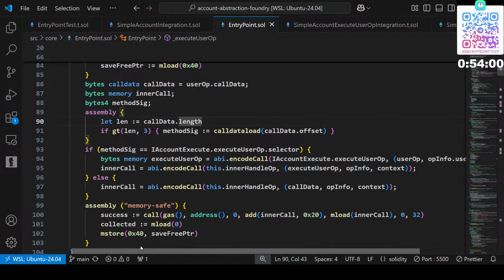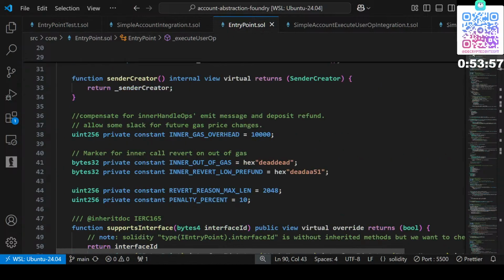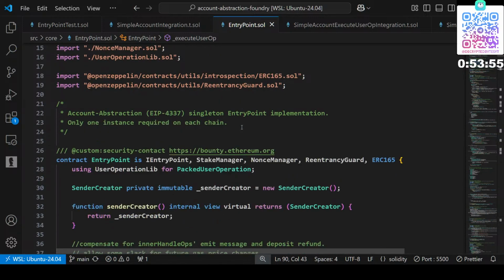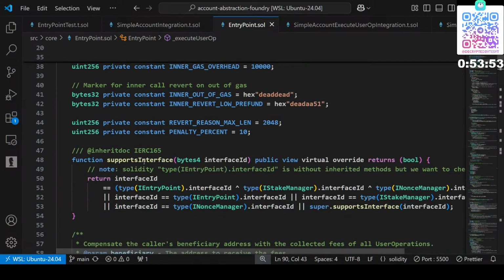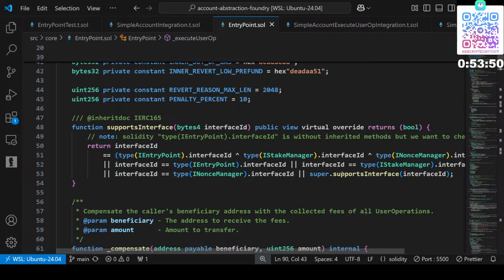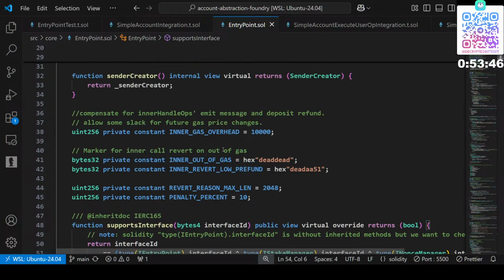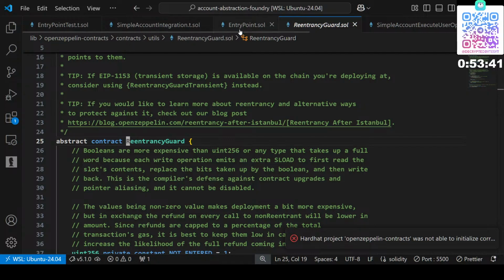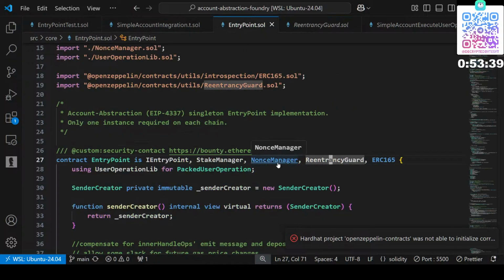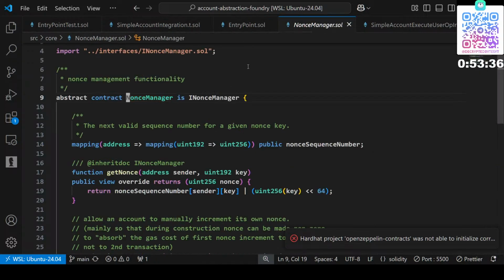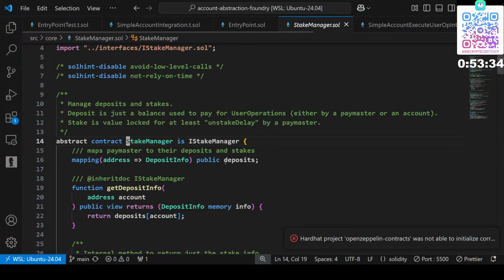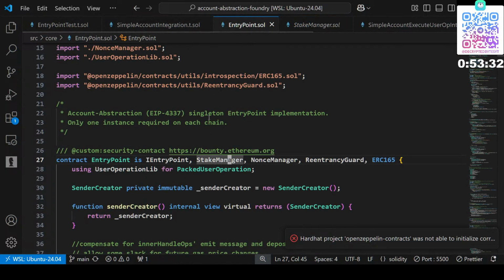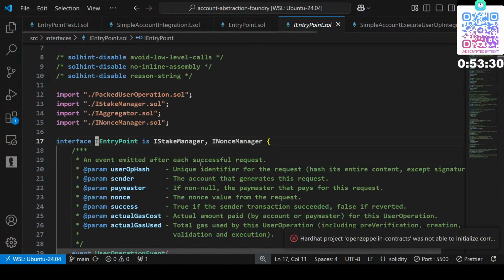Where the function is at the top. So it was this function, right? No. Interface ID. Let's go to reentrancy guard. It doesn't do anything. Nonce manager, I entry point, I stake manager, I nonce manager.